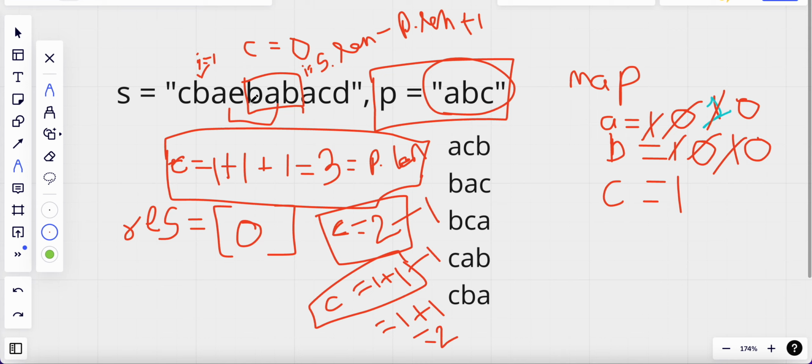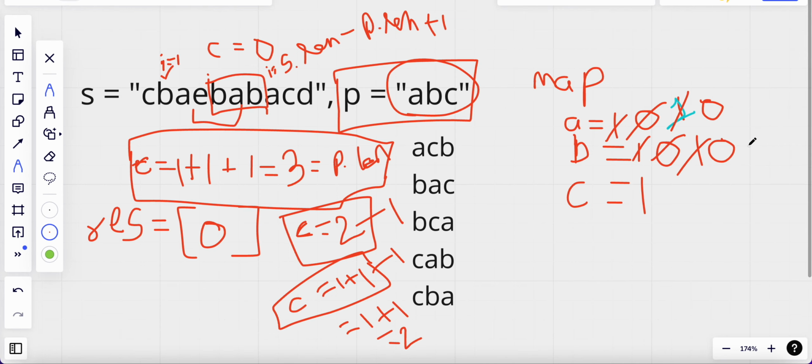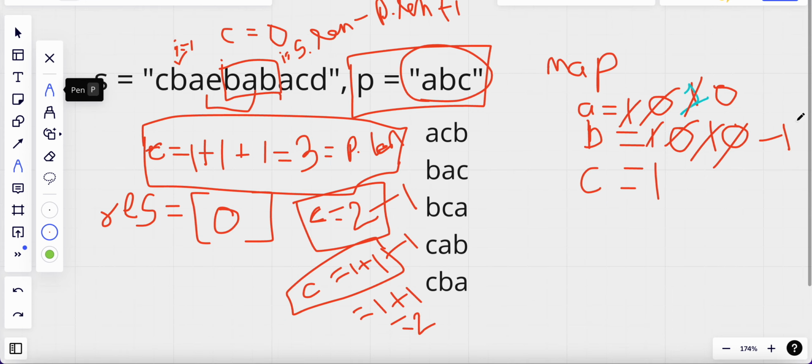Now I add B to my window. The map has B, right? So I update my map value by subtracting 1 from B. So now the value of B is -1. So I do not update the counter. Why?